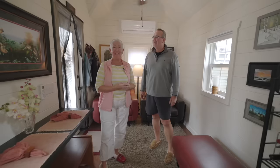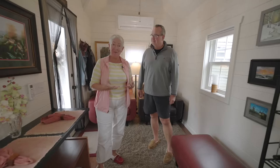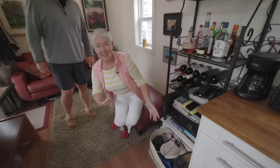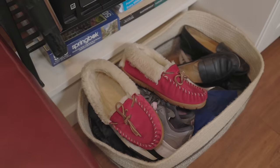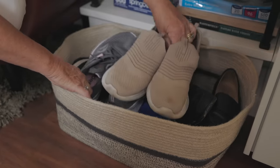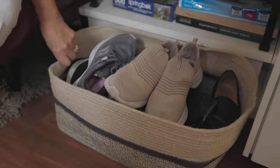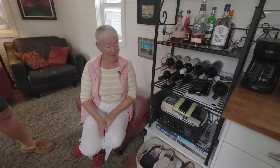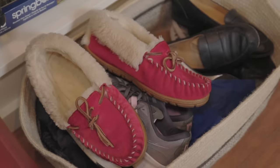Here's a tip that started with us from boat life and we brought it into the tiny house — our shoe bin. When you get on a sailboat, first thing they do is take off your shoes and they live in a bin until you're ready to go home. There's no place for them strewn all over the floor. And when we want to go in our little RV, we just grab our shoe bin and take it with us.